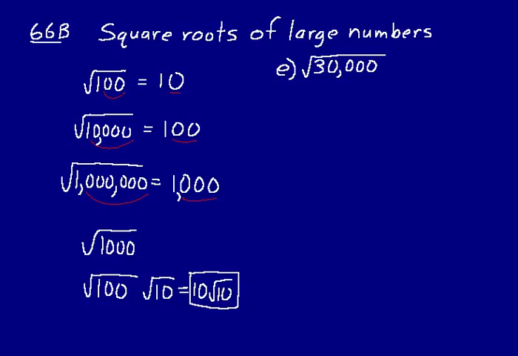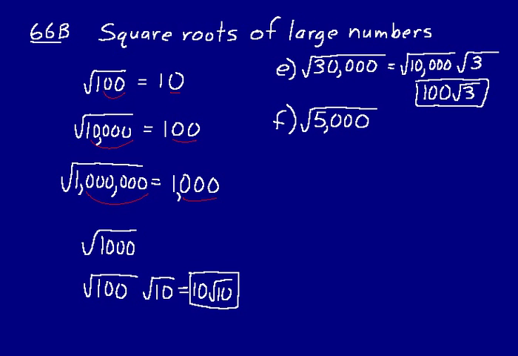Let's do some practice problems. Look at practice problem E. Simplify that. The square root of 30,000. Well, the first thing you want to do on a big number like that is count your zeros. You have 1, 2, 3, 4. So that means you could use 10,000 as a factor here, and you could simplify it. Because when you have an even number of zeros, you can just simplify those. You know you can by the rules that we just did and the pattern we developed over on the left. So we'd have the square root of 10,000 times the square root of 3. Square root of 10,000 would just be 100 times the square root of 3.